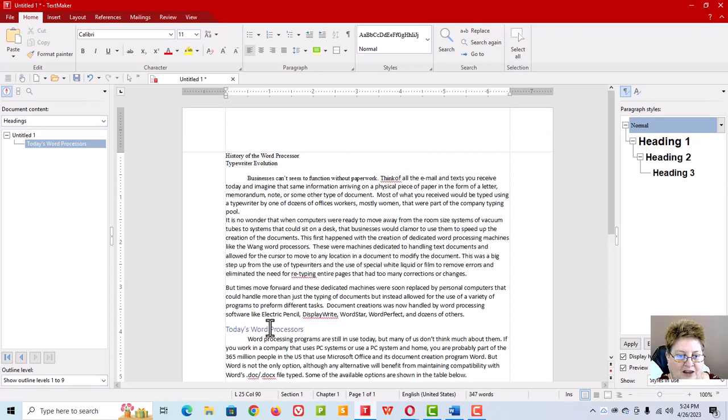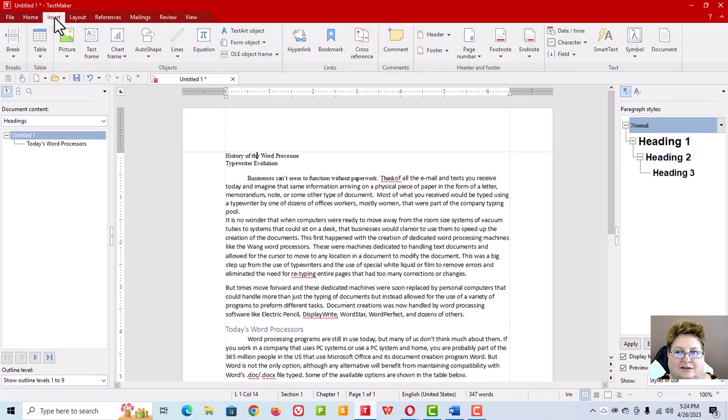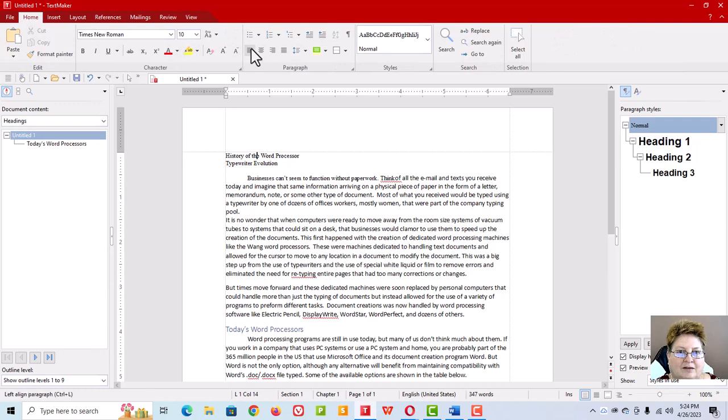Here it brought in the heading style from the Word document I'm copying from. So let's see if we can style these headings. We have some styles right here.